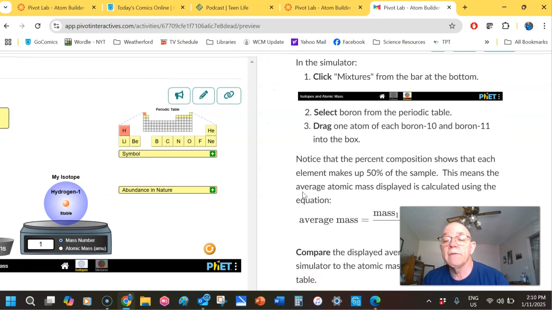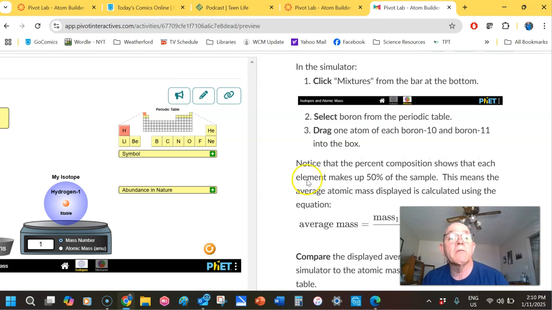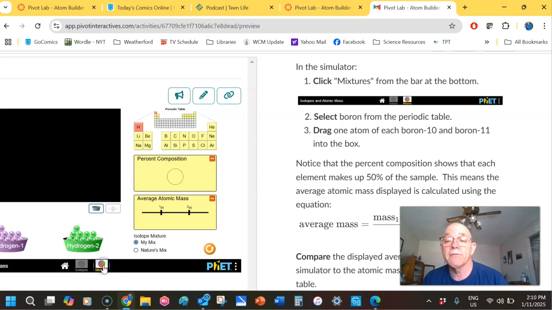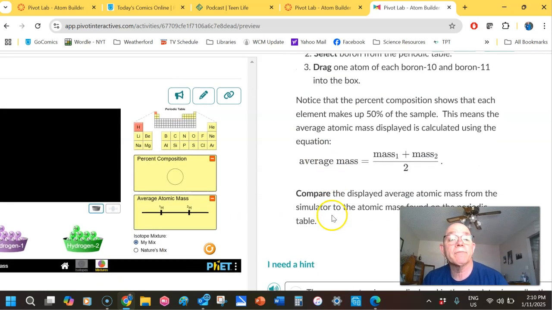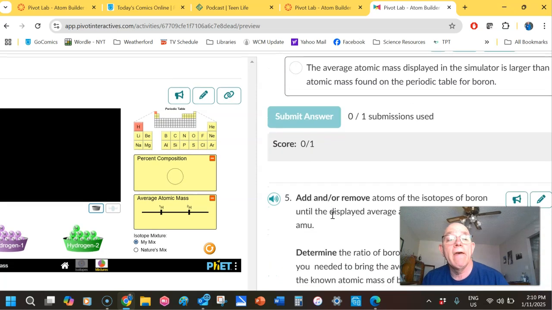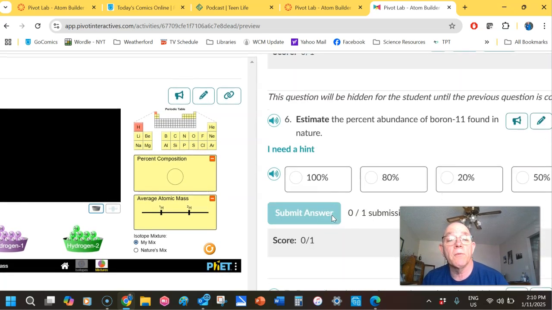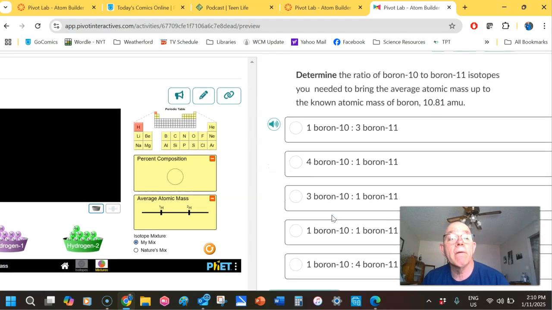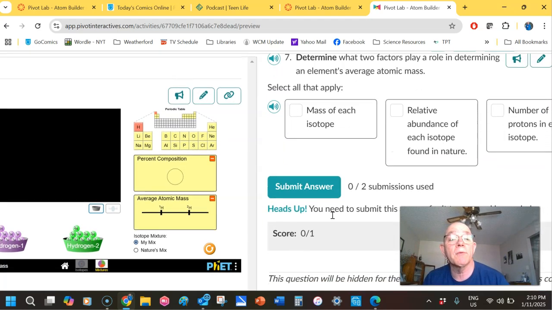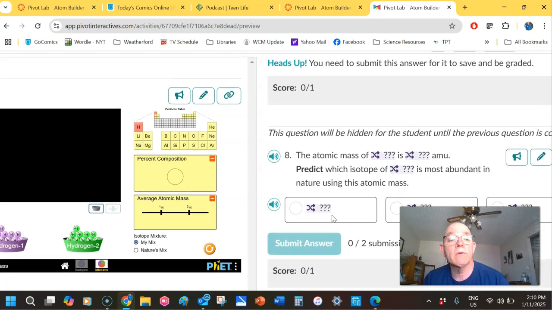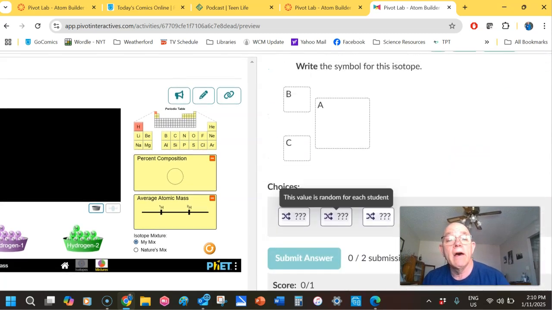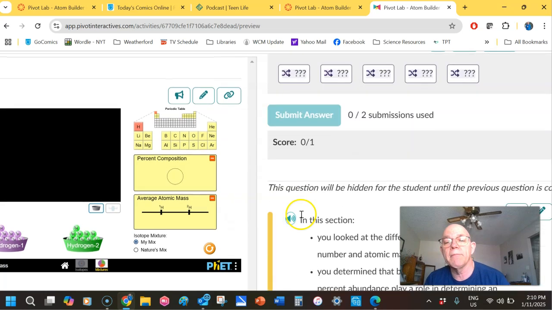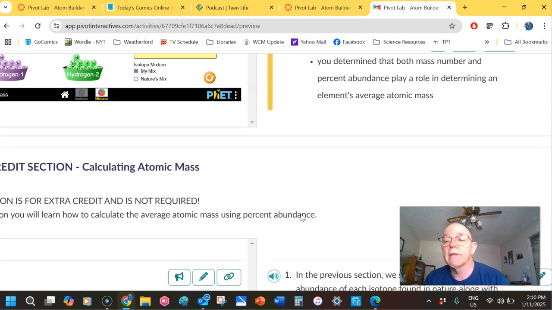Now, this one, it says clear mixture. So we picked the isotopes earlier. Now we're going to go over here and click on mixtures. Okay. And it will ask you some questions about those as well. All right. I think they're pretty straightforward through the instructions for most of this. Okay. Once again, here's one where you will have to drag numbers, which you will have actual numbers down here, and you will drag them up there into the blanks, and you'll be good.